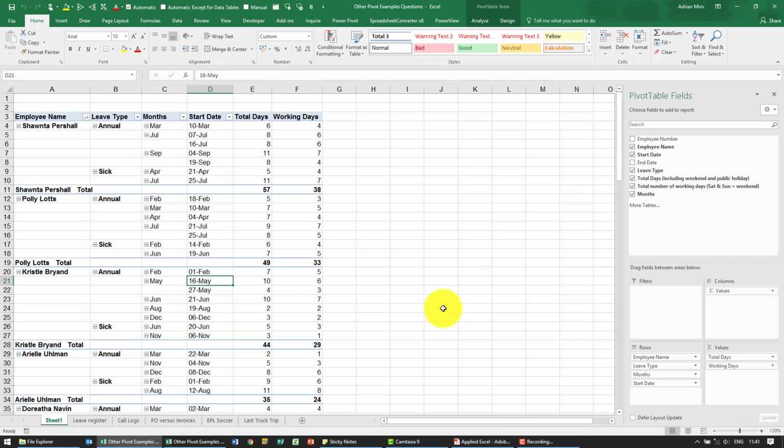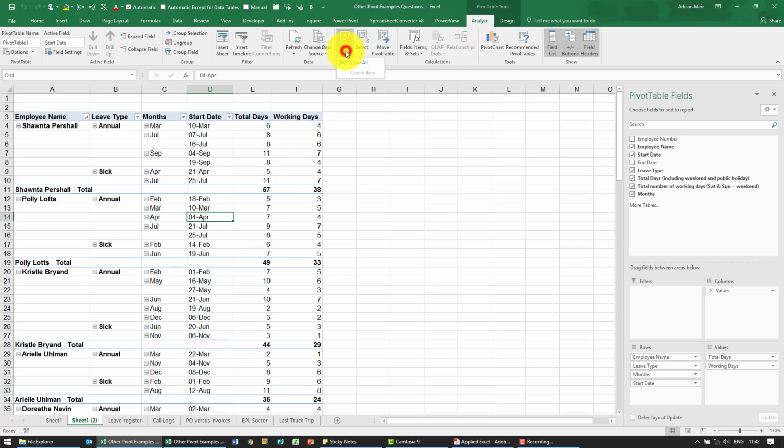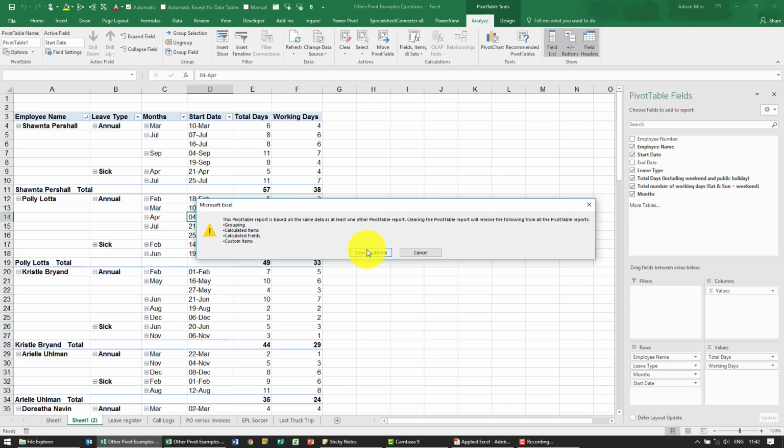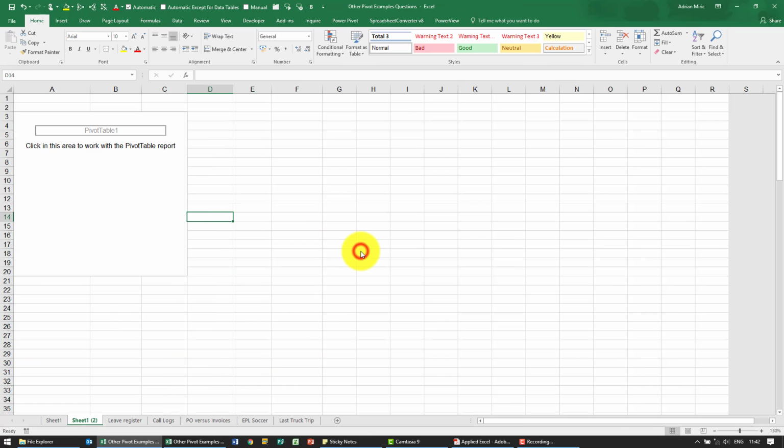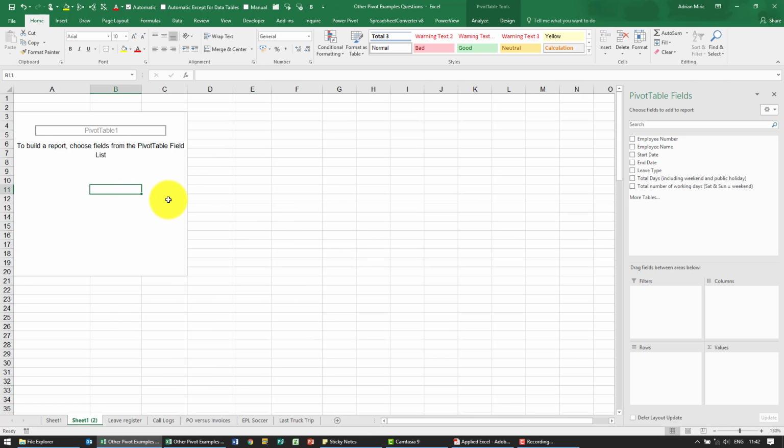The next part of the question asks to create a new pivot table. Now, a quick way is if I've created a pivot table on a sheet, if I hold my control key down, click and drag to the right, when I let go, it creates a copy of that sheet, which includes the pivot table. We've now asked for a new report in a graphic format. Sometimes it's a good idea just to clear everything in there. You'll see it just warns you that it's using a similar type of information. I'm just going to say clear the pivot table, go in here.